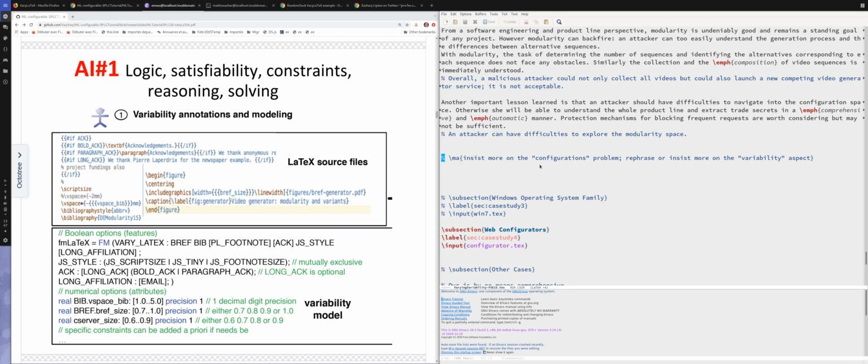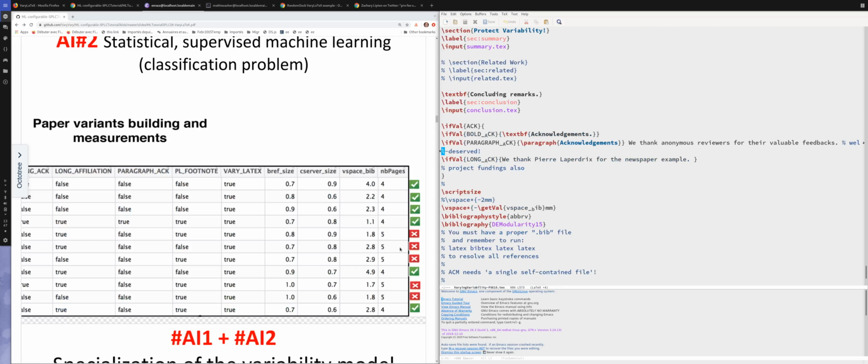Based on that, as I said, you're trying to solve a statistical supervised machine learning problem, here a classification one, because it's either 4 or 5. So it looks like a regression problem, but actually, as it is either 4 or 5, it's a classification problem because the class is valid or non-valid.